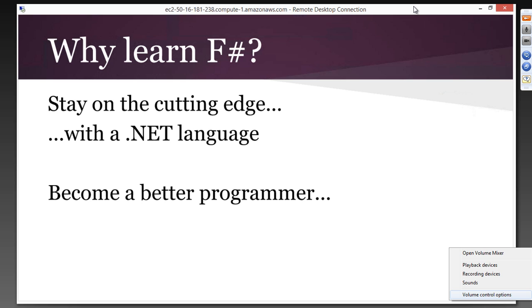Even if you're not going to be able to do F# in your day job, even if you're going to be continuing to use VB.NET or C#, if you learn F# in your spare time and on your pet projects, you're going to become a better developer even for your preferred language, or the language that you're going to be using on most of your projects. You'll begin to see the advantages of the functional style and start using them in C# code.